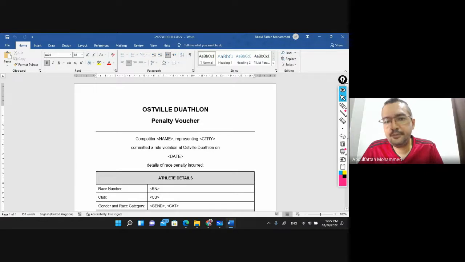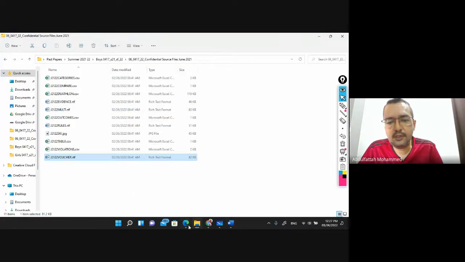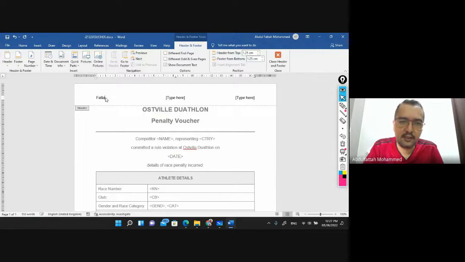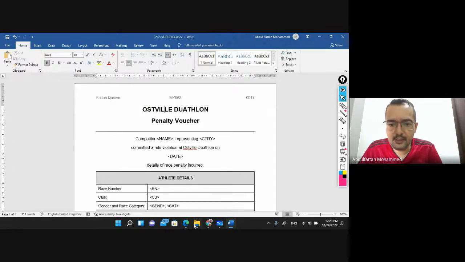Now, what should we do? We should open the header. From the header, we choose the 3-columnar style, and then we type our name here. Then the center number, and the candidate number, and close the header. Done. Next step.